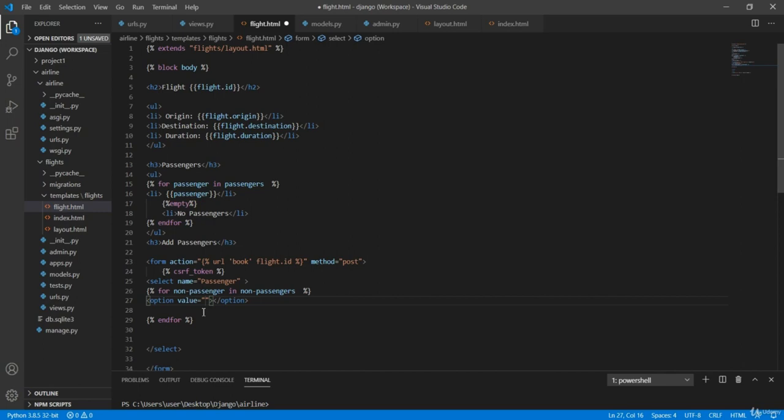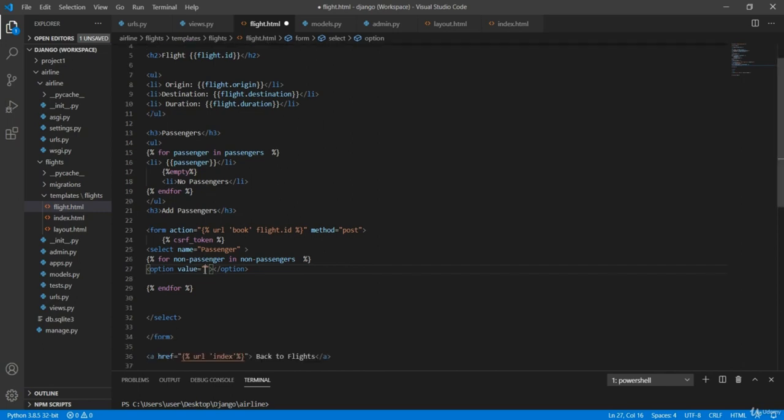Of course, the users who are looking at the page, they don't want to see the IDs. They want to see people's names, and so the value is going to be the ID, and the one appearing to the users is going to be the passengers themselves, the name of the passengers.